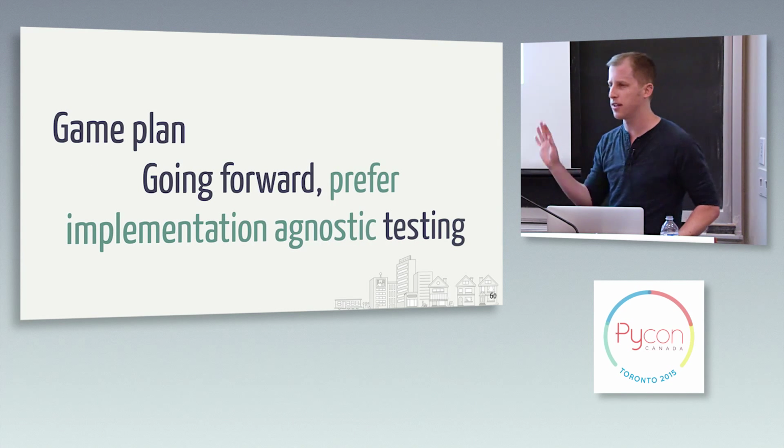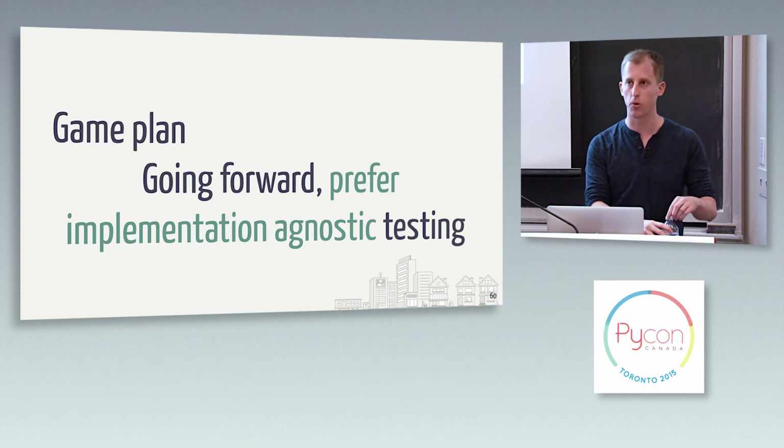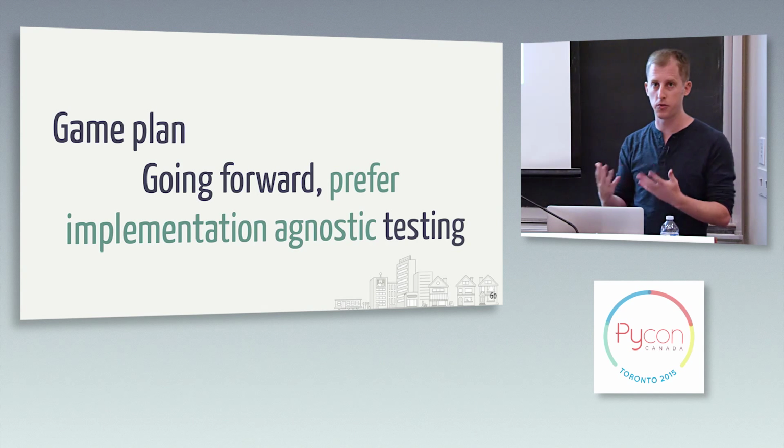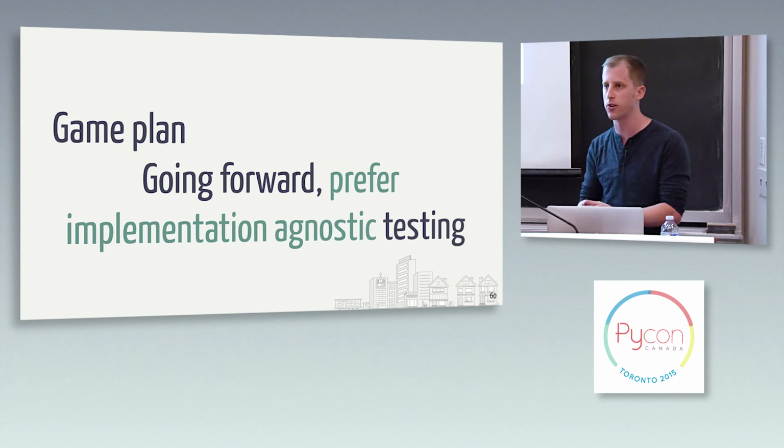And if all else is equal, at least, we'd like to go forward and prefer implementation agnostic testing. Now, this won't always be realistic or possible. But again, if we're left with two equivalent choices in testing, and we know we're going to be doing a ton of refactoring going forward, it's nice to not have it bound to the implementation.